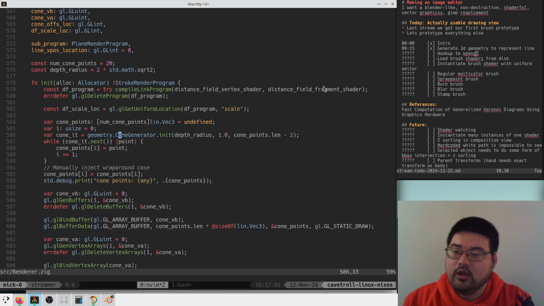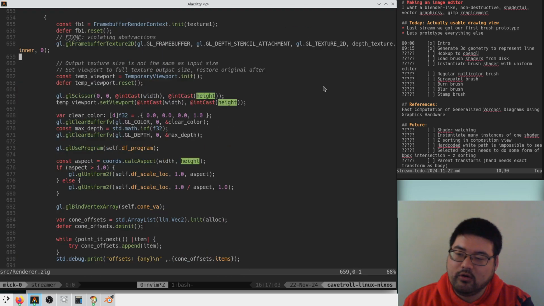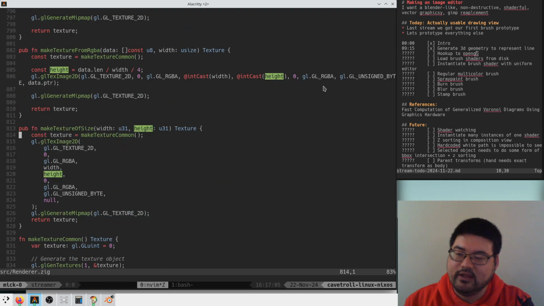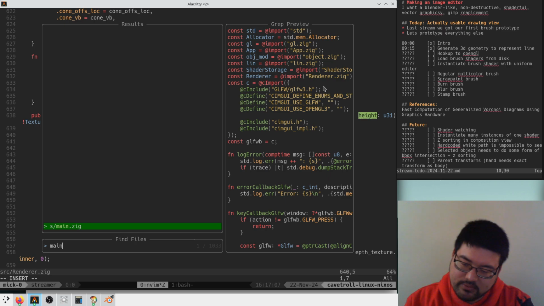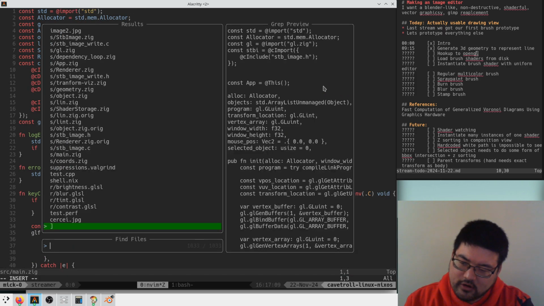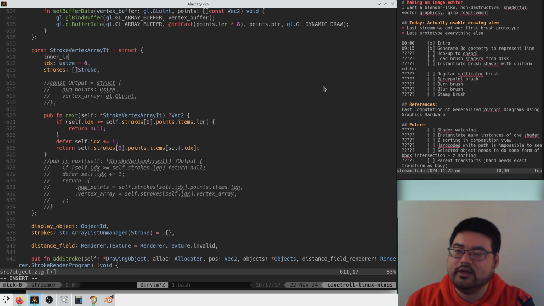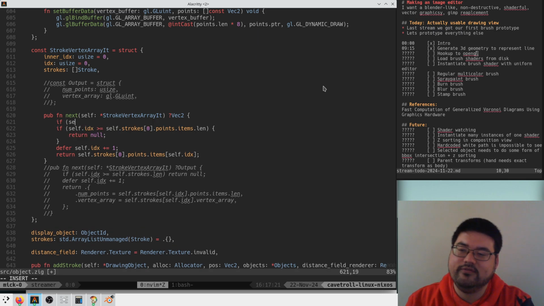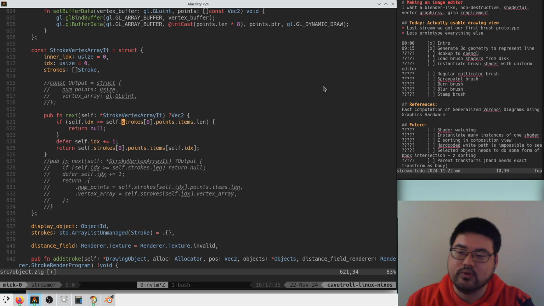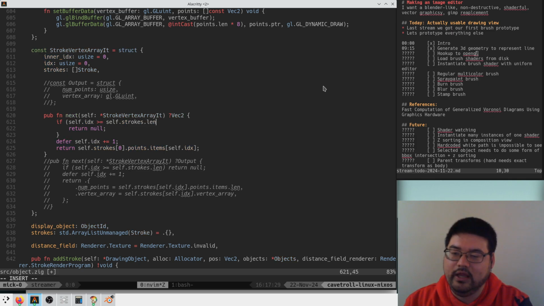If we made our point generator that we pass into this thing, which gives us the points of all the cones that we want to draw, and we just say give us all of the points from all of our strokes, right? So it can have an inner index and outer index. And we can say if self inner index is greater, if self index is greater than self strokes len, we're done.